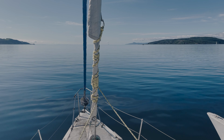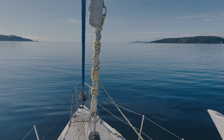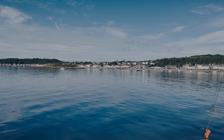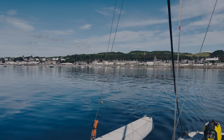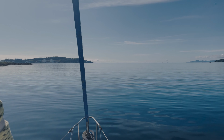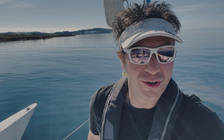Well, here we are, just leaving Millport. We spent the night here on anchor last night. We're both knackered and we needed a sandwich this morning. So we're feeling a lot more human now for the last maybe 3-4 hours back up the Clyde. And that's kind of worked out great. Oh my God, my hair.